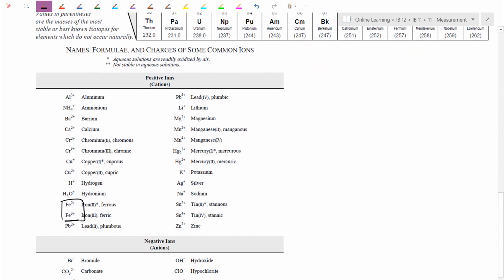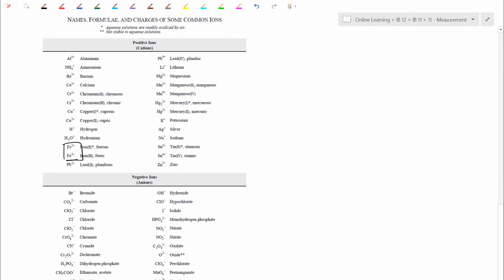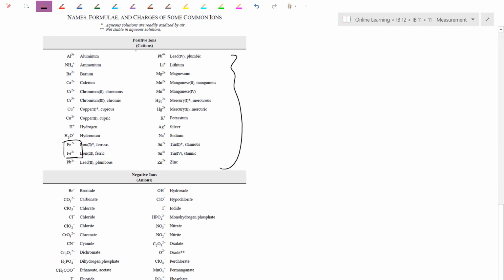Some of them can actually be found on the table. You're going to notice here they separated, these are cations. Cations, we said yesterday, cats are positive creatures, so those are positive ions. Those ones that had lost electrons. Metals tend to form those, and they're going to eventually have the anions down here. Anions, it's like eating an onion, so very, very negative. Okay, so those ones that are negative.